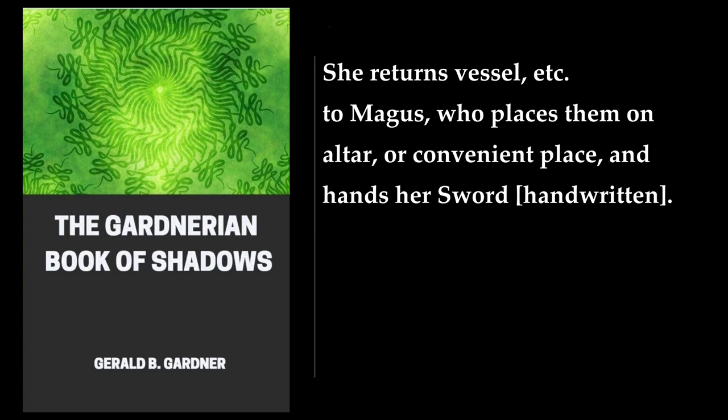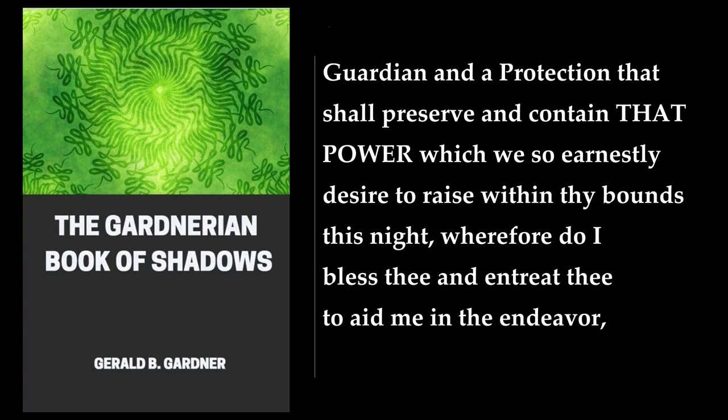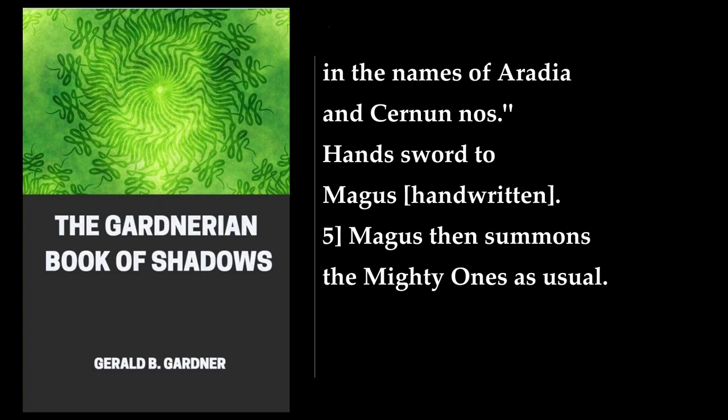For, she walks slowly round circle, saying, I conjure thee, O circle of space, that thou be a boundary and a protection and a meeting place between the world of men and that of the dread lords of the outer spaces, that thou be cleansed, purified, and strengthened to be a guardian and a protection that shall preserve and contain that power which we so earnestly desire to raise within thy bounds this night, wherefore do I bless thee and entreat thee to aid me in the endeavor. In the names of Aridia and certain numbers. Hand sword to Magus.